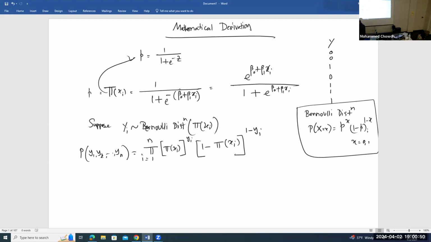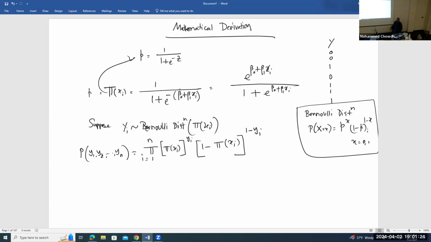It has a lot of applications. That probability model, the Bernoulli distribution, is applied here because our response variable y takes only 0 and 1, and the Bernoulli distribution is appropriate only for 0 and 1. Are you understanding? Question? You have a question? You are understanding? You are good.